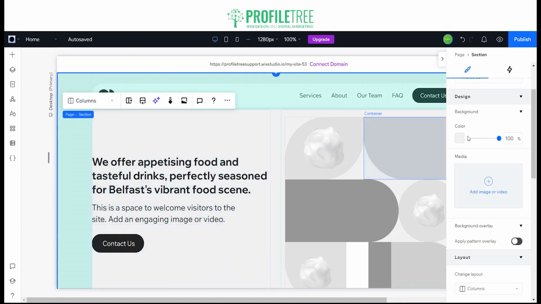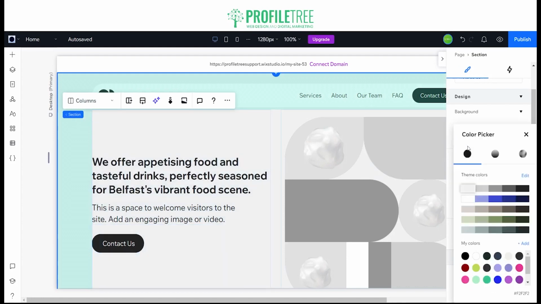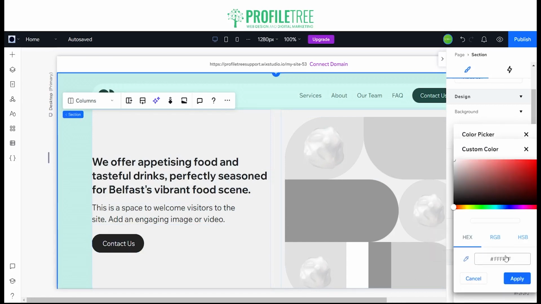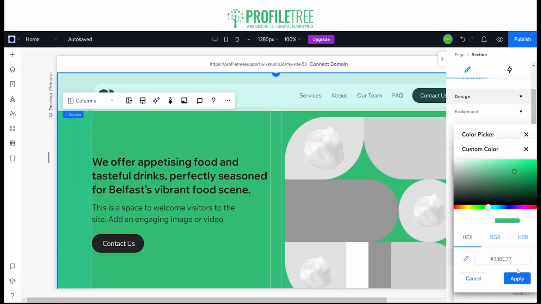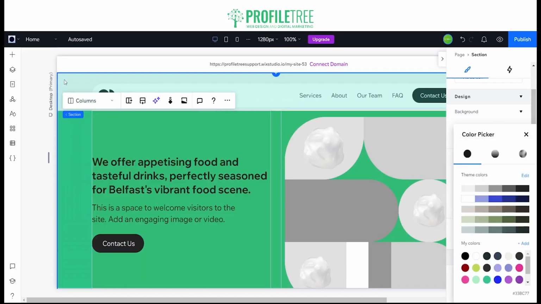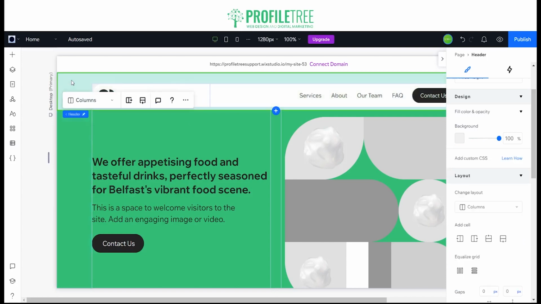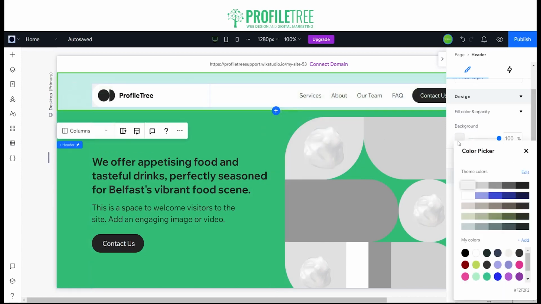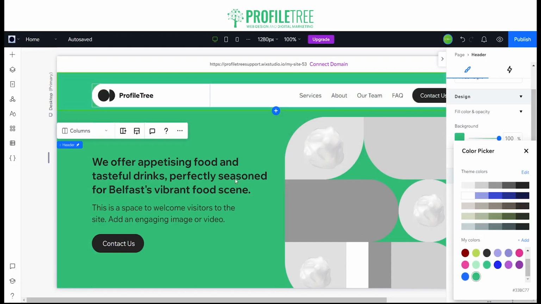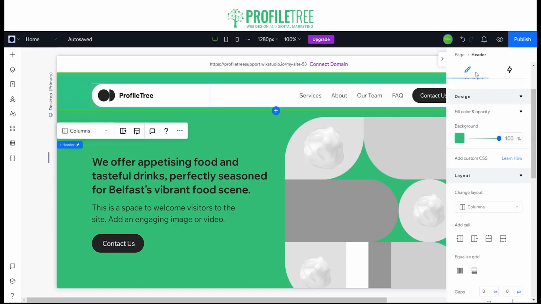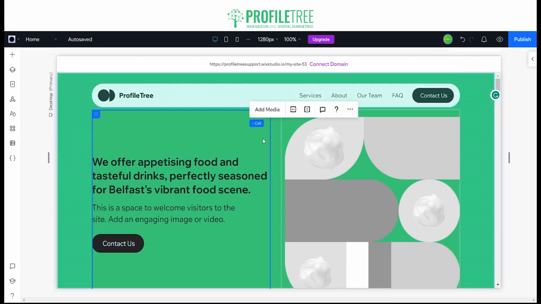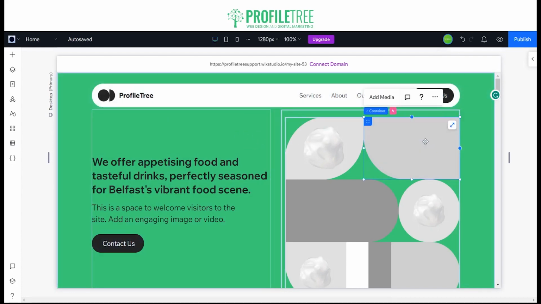Background here, let's see, we kind of have that color. If I try to build it the way we sort of have it, I'm going to go ahead and add a color in. I'm just going to say 33BC77. So something like this. And then for the top here, I'm going to add the background color so it blends in well with what I have here, 33BC77. And something like this, I think this looks enticing pretty nicely.